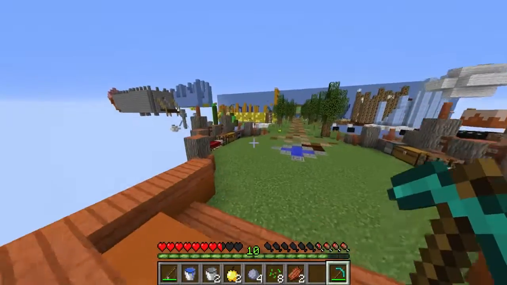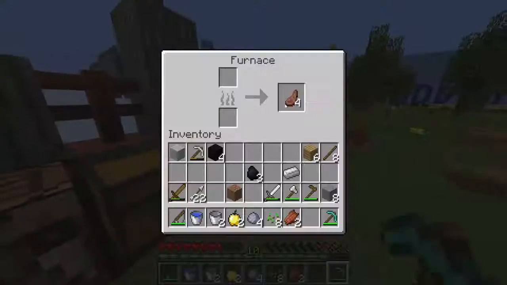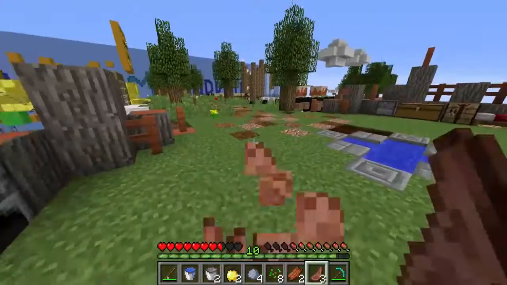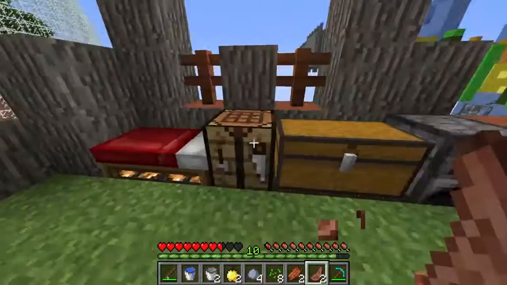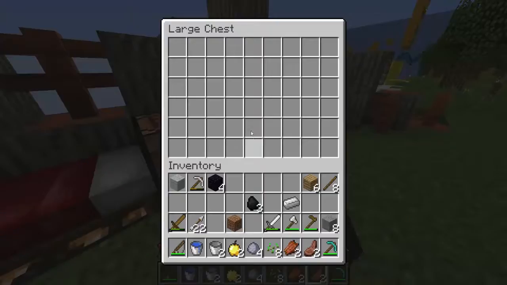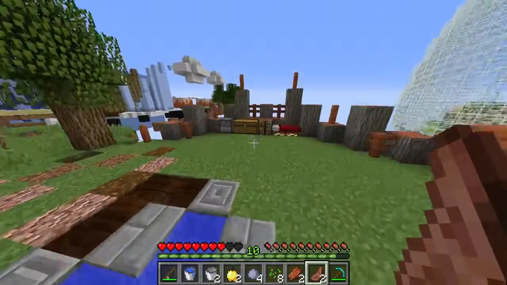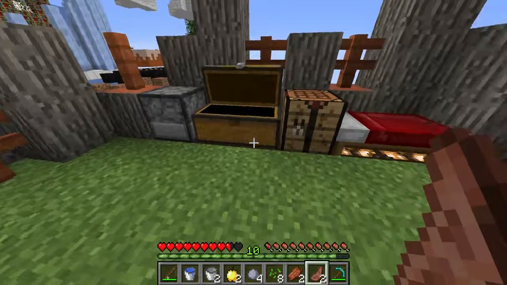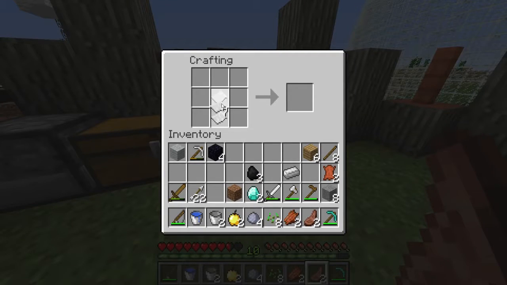But we're gonna collect our raw mutton we earlier stored in here. And nom, and we're done. So, guys, we're gonna collect the diamonds we have. And we are gonna collect some paper. Put it here.